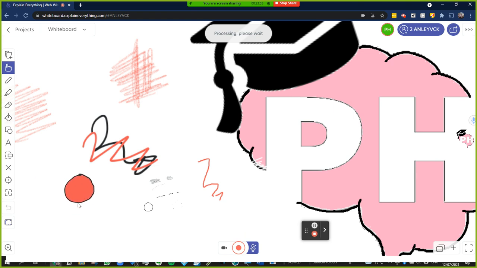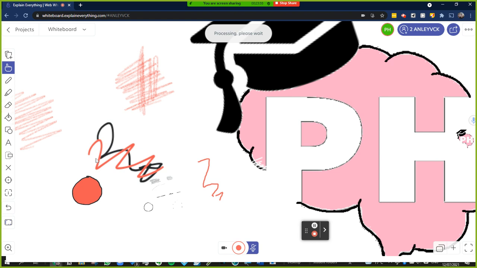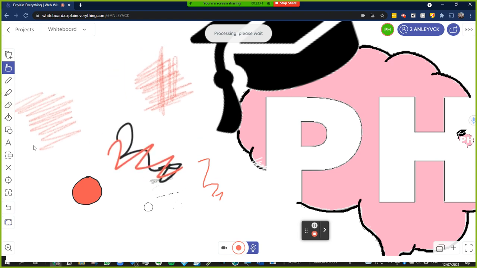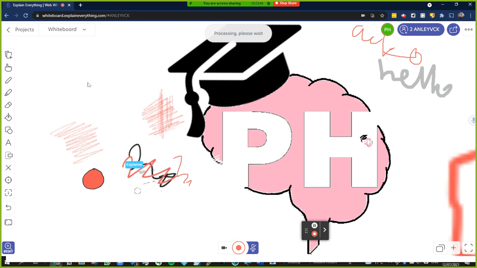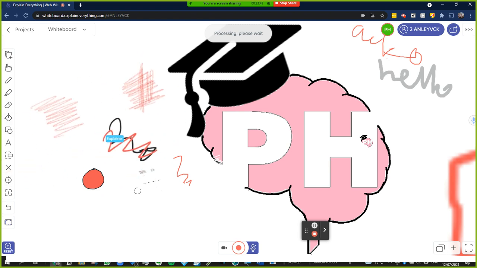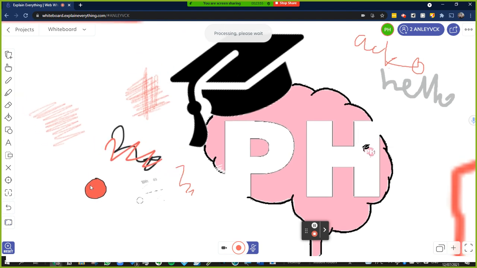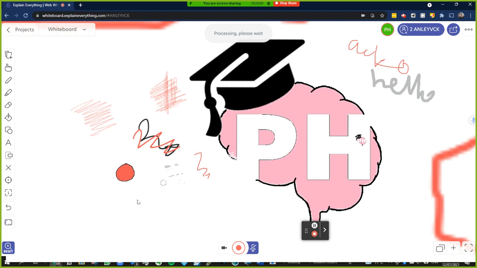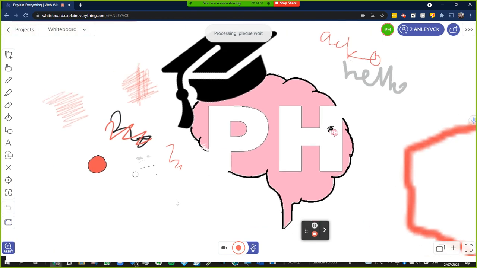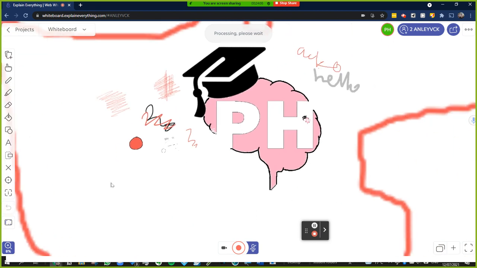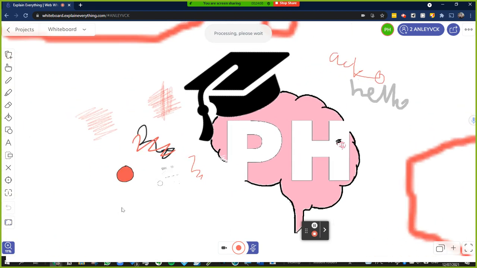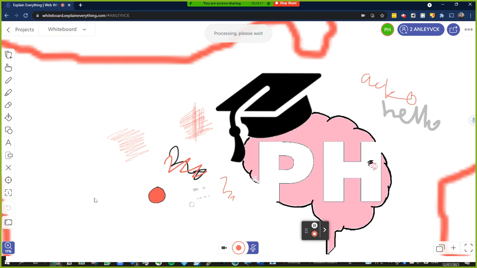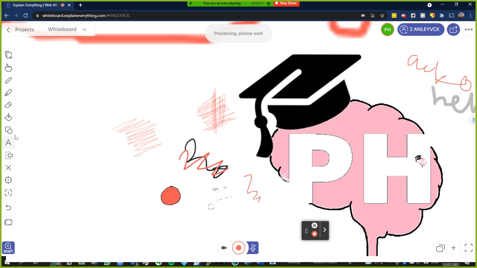It's also a lot easier to select objects, and it automatically decides what things are considered to be objects. So I drew all those things around about the same time, so it's automatically decided that those are one object. Whereas with this, I don't really know how to tell it which one's one object or not. Once you choose the zoom tool and you drag, that's the same as the hand tool on Miro. So when I drag now, I drag the whole board. Okay. So then we've got shapes.